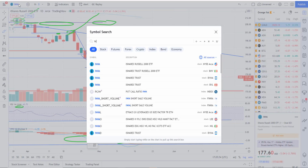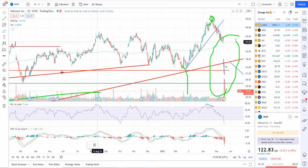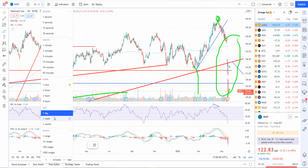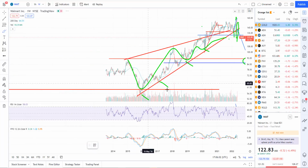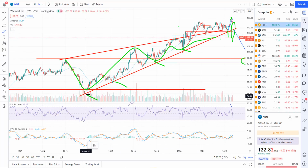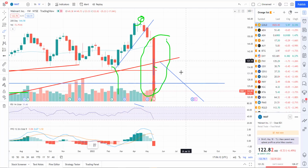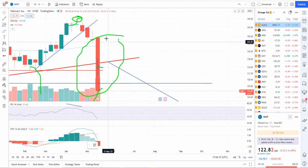Okay, individual trade ideas. Walmart. Again, we called out the sell signal. If you look at the daily chart and really the weekly, we've broken big weekly support. All right, so on the weekly chart, big bearish rising wedge pattern. But the key level is the support line down here on this weekly chart. You can see all the reactions where we held support. There's another one, and there's a big weekly sell signal.